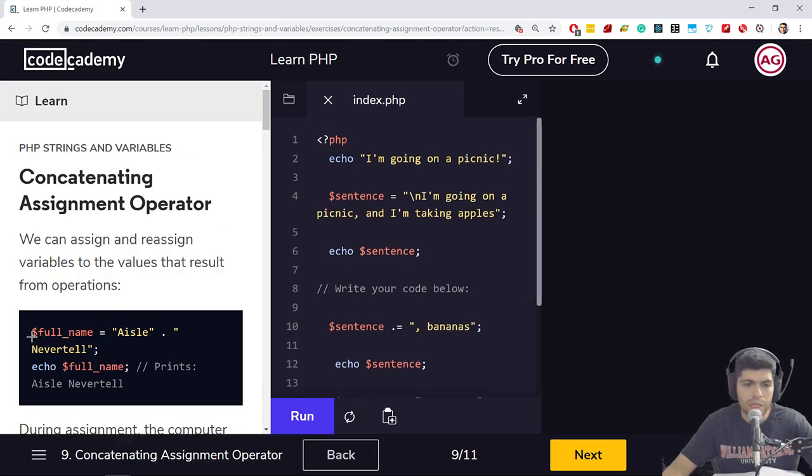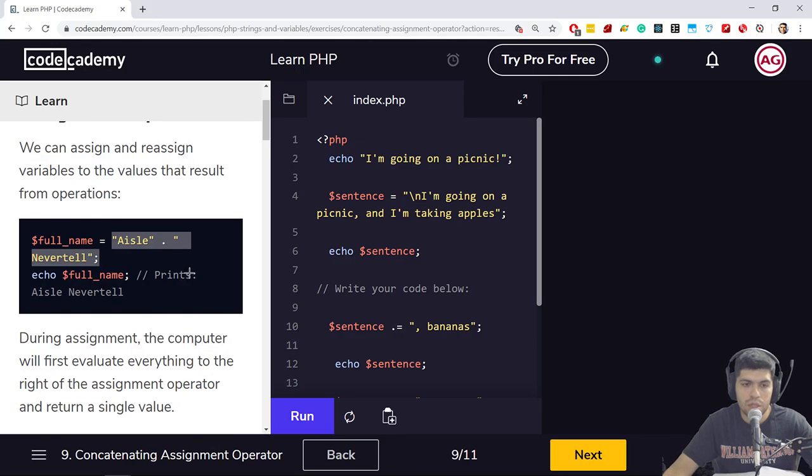So like this first here, it says full name. So this is a full name, the first name of her, and then her last name. So you could just concatenate it, and you could assign it, and the value, if it's concatenated, it's just gonna print the concatenated value.